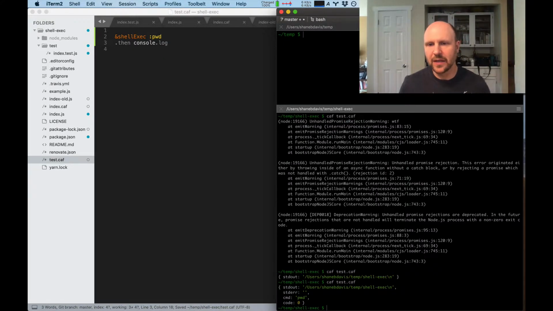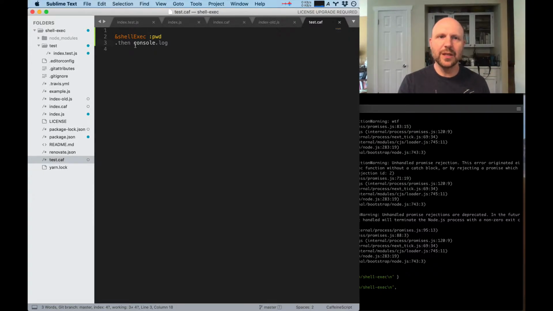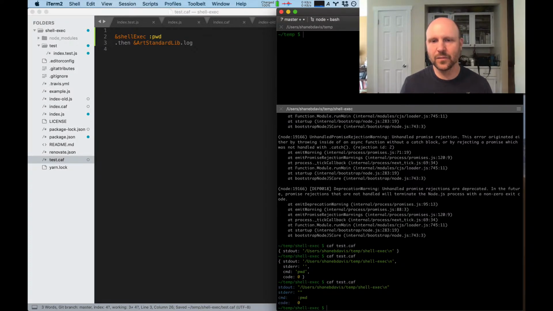There we go. So look, we got a shell-exec. Notice that it's got an extra new line after it, which is kind of interesting, but that's the way it is. Standard error, command, code. Now I'm going to do a little bit of shimmy-shammy here. Because CaffeineScript is installed, I have my standard lib, and I'm going to include its logger, which is much nicer than the standard logger.